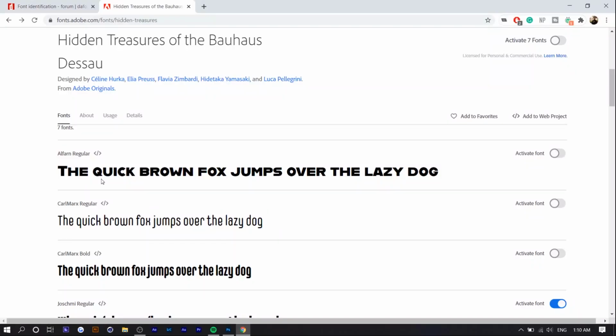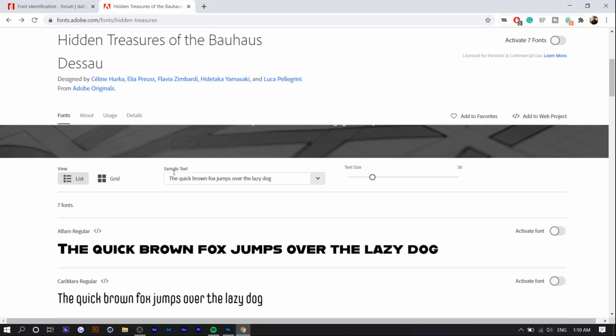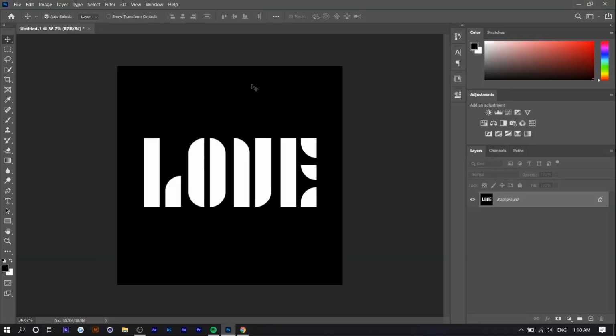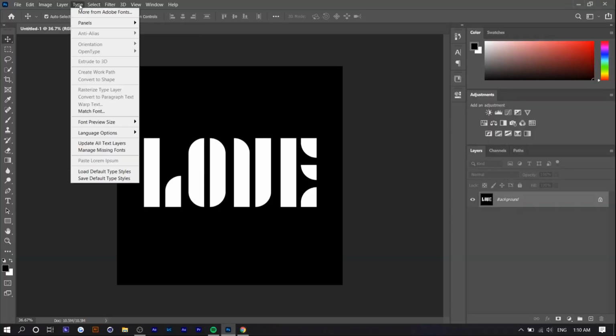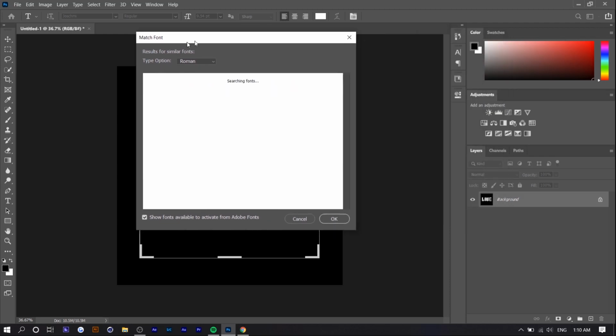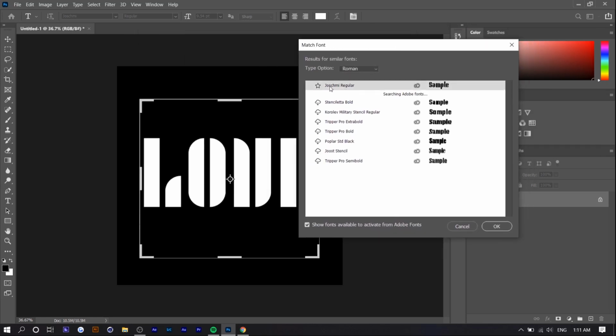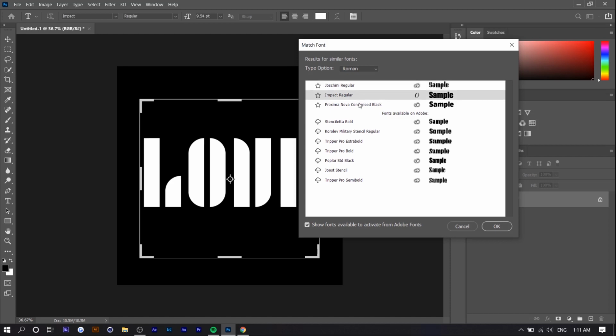So in the new version of Photoshop, what it does is it detects if the font that's in the image is a part of the Adobe Fonts library. If it's not, it's gonna show you a bunch of similar ones that are and that you can download for free. So essentially how you do this is you want to just import your picture. You wanna go to type, and right here you can see match font, and you wanna adjust it so that it fits where the font is. So you can see you can adjust these. It's already right in the middle, so I think that should be fine. You can see right here, this was the one that I showed you, and that's the exact font. And you can see it also gives some alternative ones just in case they don't have that font.